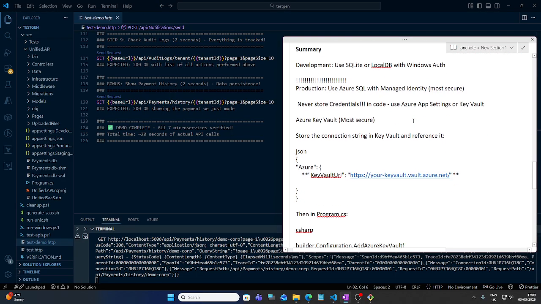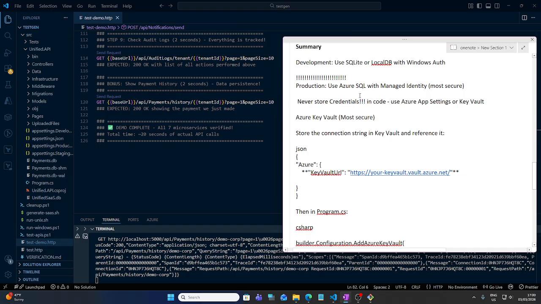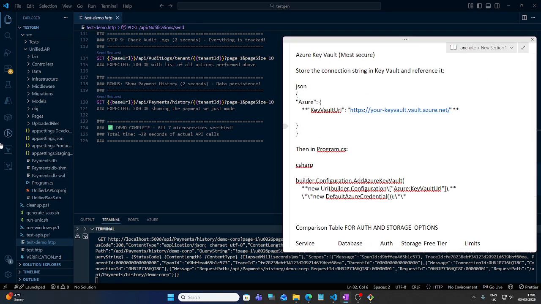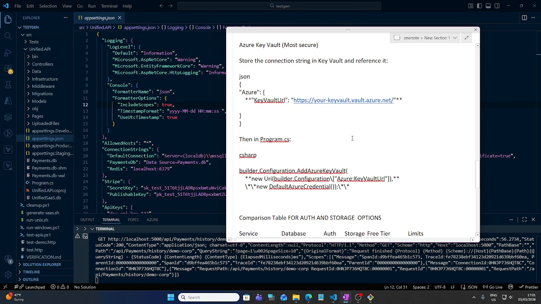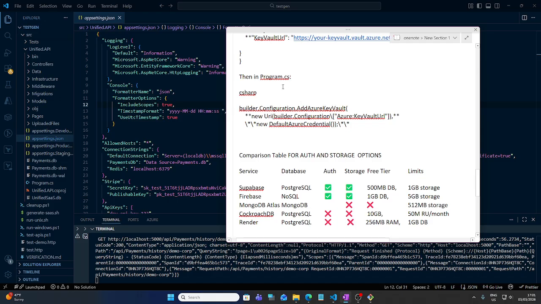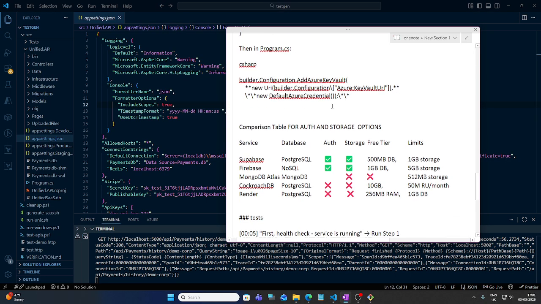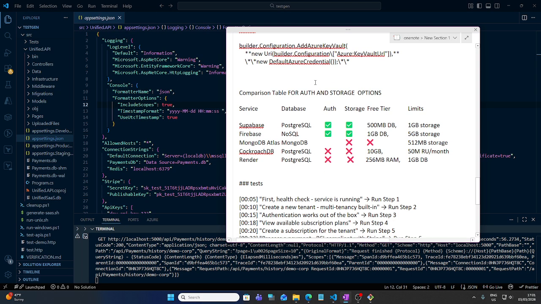However, for production, if you decide to use Azure, for example, you would need to adjust the appsettings JSON for production, and also the appsettings right here, to point to the database that you would like to use. Once you have updated the app settings, you also need to go to your entry program, the Program.cs file, and adjust that portion as well.